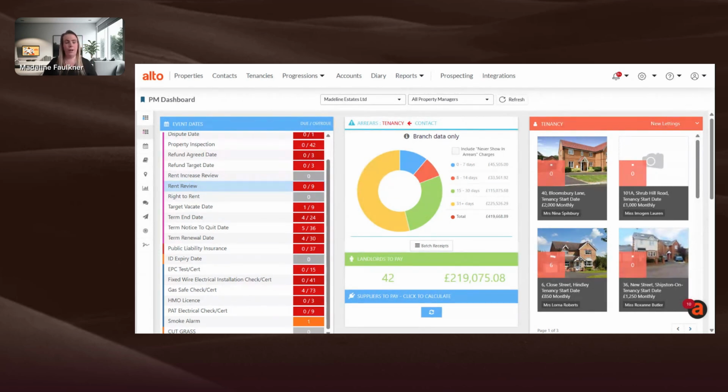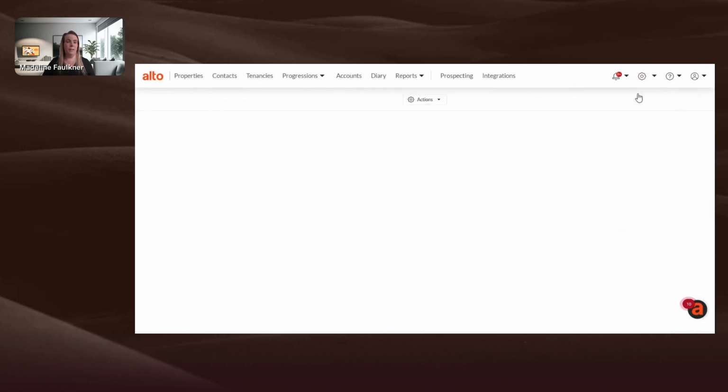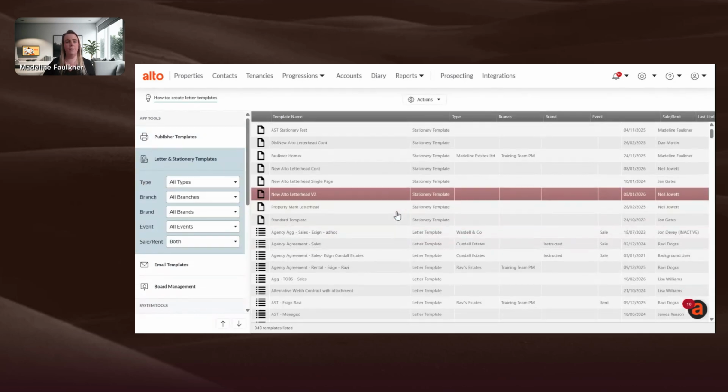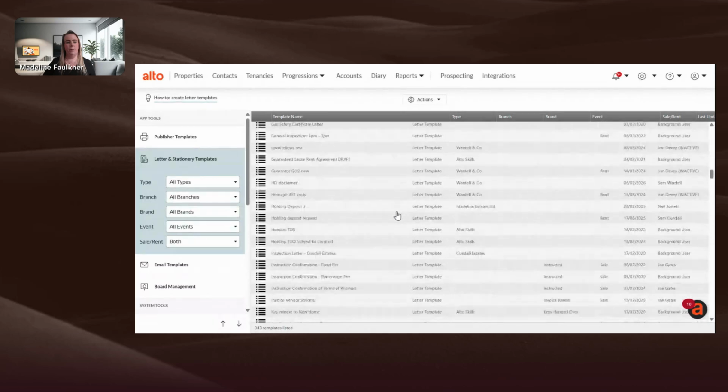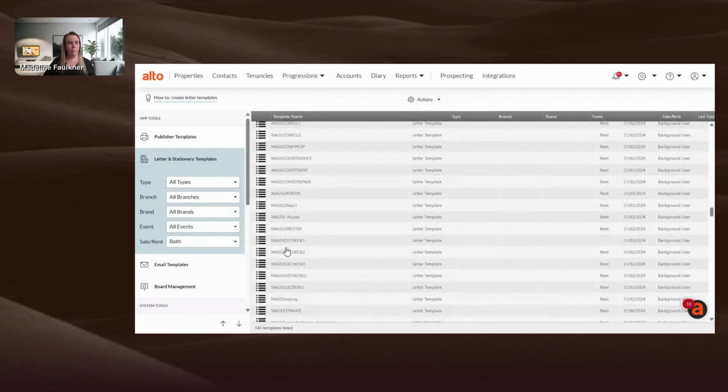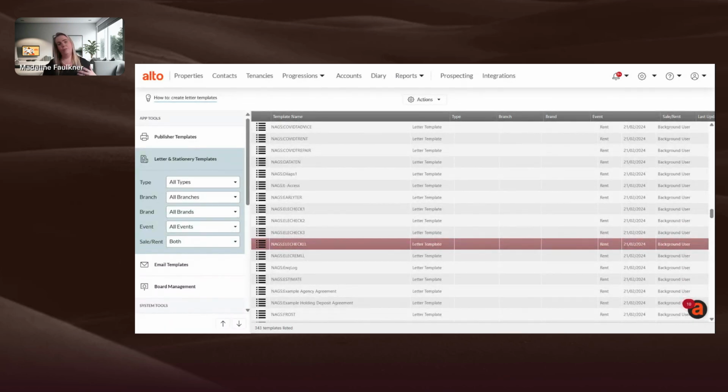Another thing that you do also have as well is something called the letting centre, which is all of the agreements that are compliant and in line with everything in regards to lettings as well. And when any type of legislation changes, we go in and these are updated for you. These can easily be accessed within your templates and admin. And I'll just go into the letters and stationery templates, and we can go down on these and we'll see here all of these agreements are available in here for you. So there will be ones in there that are in line for the renters' rights. They will be coming in shortly as well.